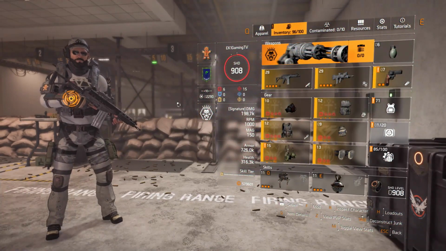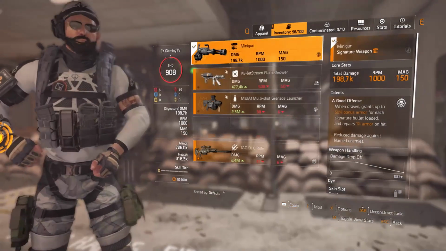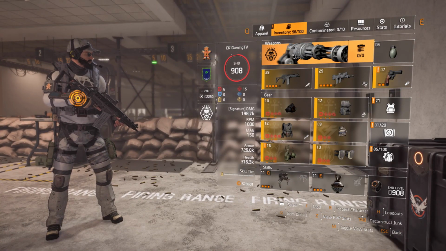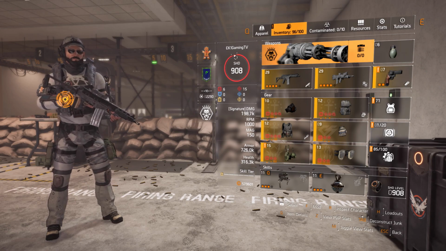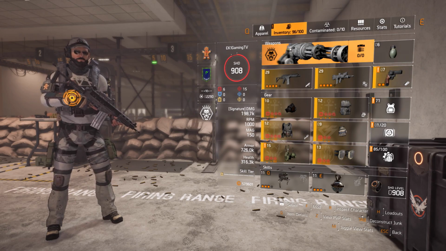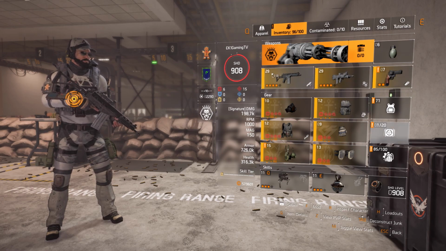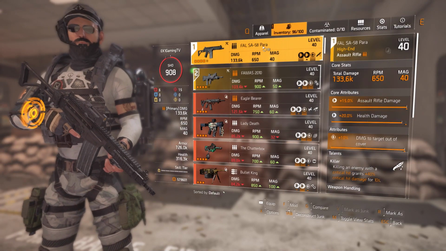Now, firstly, getting into this build, I'm using Gunner, partly for the fact is I don't really have many of the others unlocked, and I do enjoy Gunner. So the specialization you can change to how you like it, as long as you've got AR damage maxed out on the actual specialization. Now, for the weapons, you're going to think this is a little bit crazy because not many people use this weapon, and one of these weapons is the FAL SA58 Para.